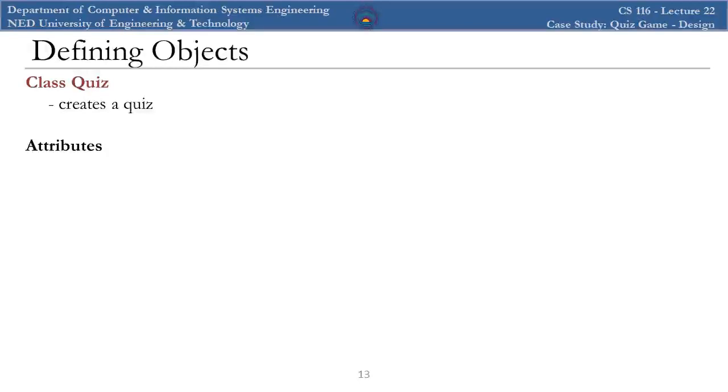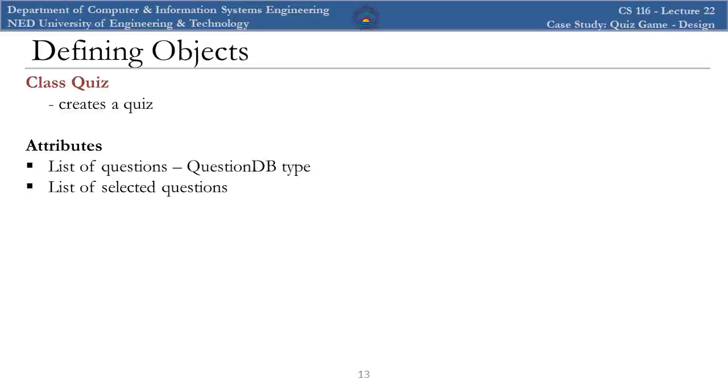So what attributes can this class have? Now this class should have an instance attribute that holds my question bank. So I can create an instance attribute of question DB type here. That means this attribute will contain the whole list. So I'm making question DB part of this new class quiz. So again, we are using composition. And then I'll define another list. It could be a simple list, a list of selected questions. So what I intend to do is randomly select some questions from this question DB, and I'll put those questions in this selected question list.